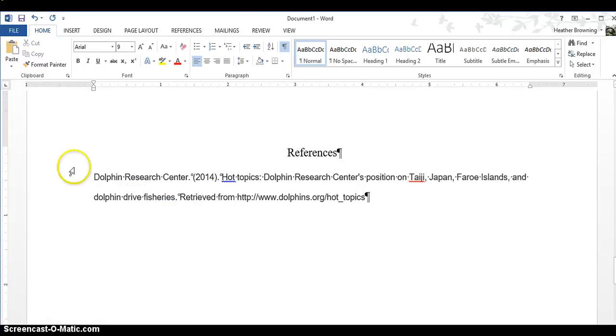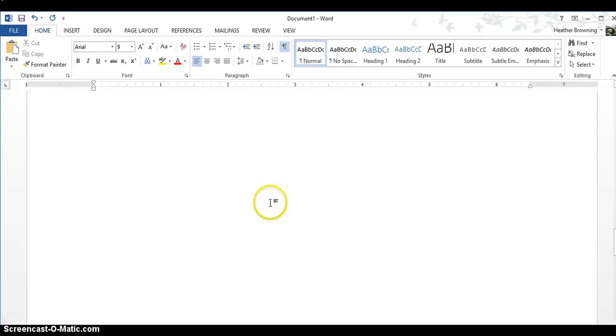So now we have this full reference, but you notice it does not have a hanging indent, and we need a hanging indent. So we go Enter at the end of the line and tab over. To see these fun things, you see here at the top, that's highlighted. If I unclick it, it goes away. I click it, it's there. Since I'm an editor, I always like those on.